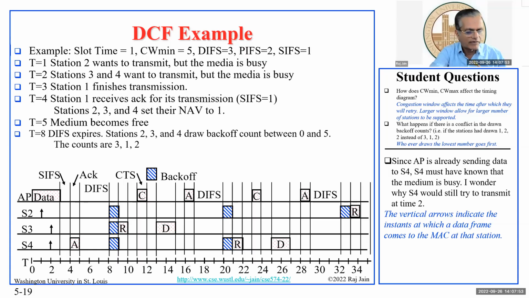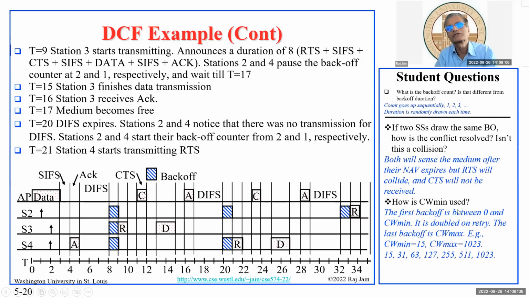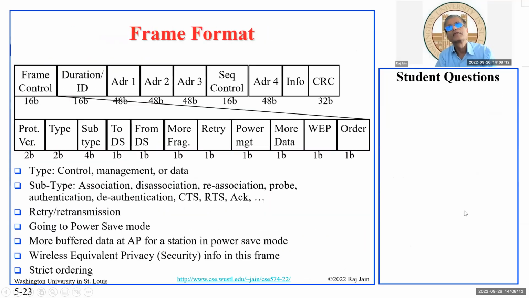See the slide number 519. So basically, it should be 3 to the power of 2 minus 1. And so that is how it goes. The range is increased and you draw a random number between those. Next.